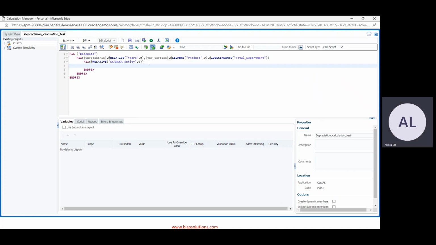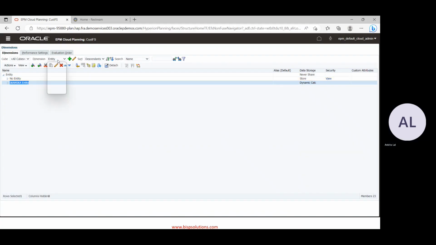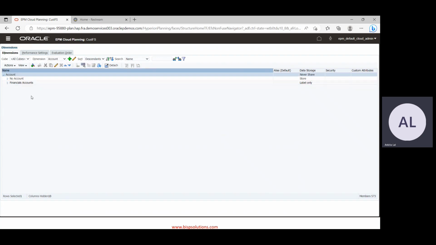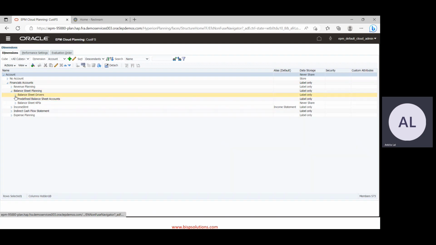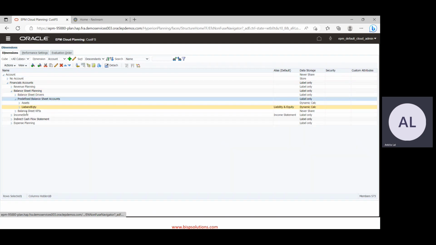Now we are going to write the body of the rule here. By writing the rule, we need to take care of everything. So here the member is, I will go to the accounts and then see the member. For that, I will go to the balance sheet planning, then predefined balance sheet accounts.